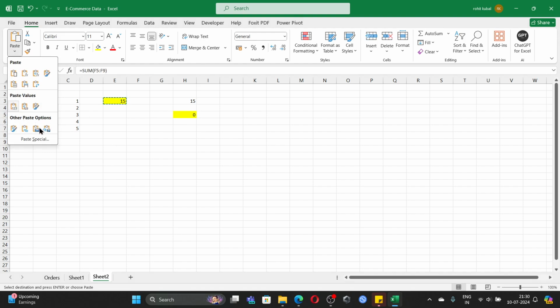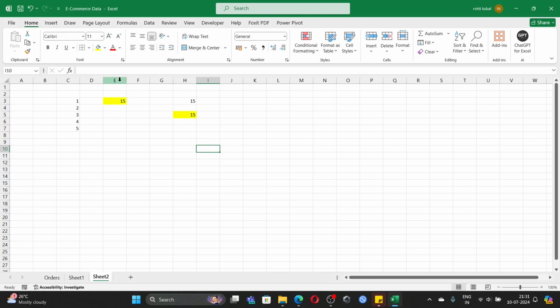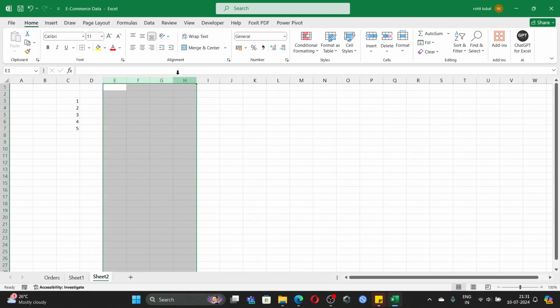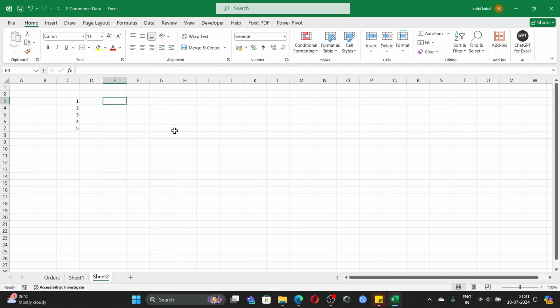And then the last are some other paste options, that is pasting just formatting, then paste as a link. These are some interesting options. We are going to learn these as well when we get into the actual data. So what does paste link mean? Let me quickly show you. You will see how interesting it actually is. Paste link is very useful when you are going to create charts and graphs based on a pivot table. After learning pivot tables, when we get into learning charts, that time we will understand the importance of the paste as a link option.